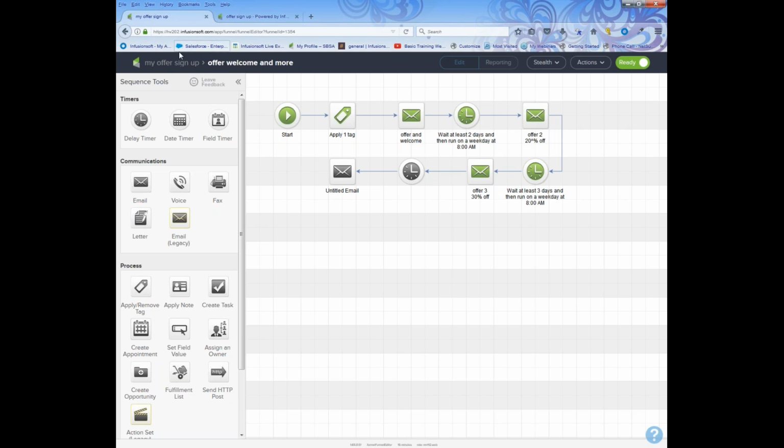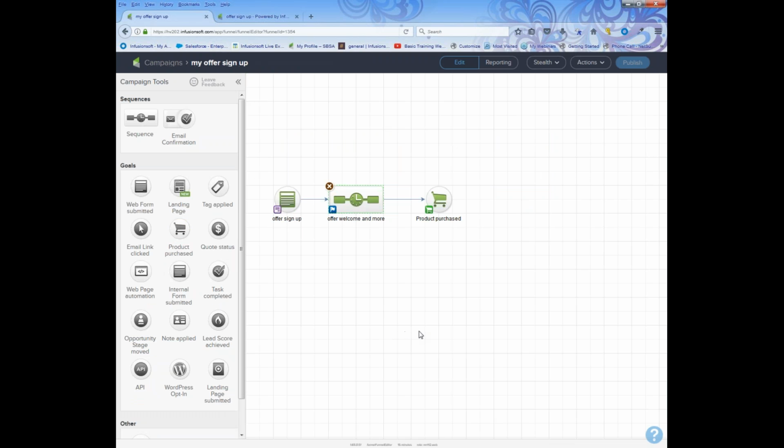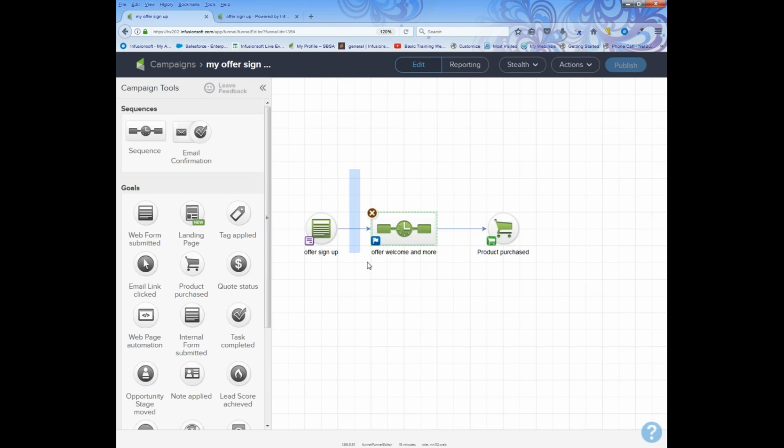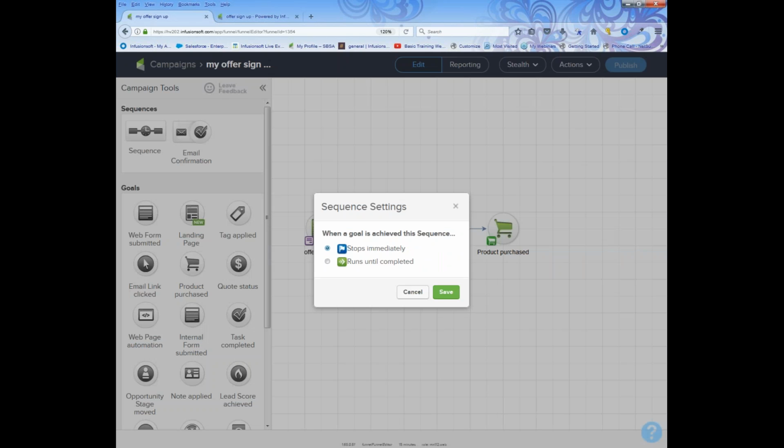Well, let me show you inside this sequence what Infusionsoft has already set up. Make the screen bigger. Inside this sequence, there's a little flag right there. And if I click on that flag, it will open up a box. And it automatically defaults to this. Hey, Infusionsoft, if they reach the next goal, please stop this sequence immediately and move them further on down the funnel. I'm sure you've heard that. Stop. Don't send them the 20 and 30 and 40% off offer. They will be very, very mad. Stop. Take them out of the sequence and push them on to the next sequence automatically.